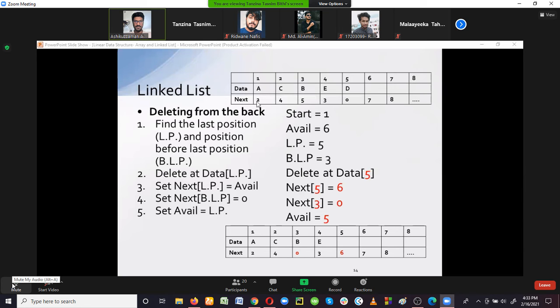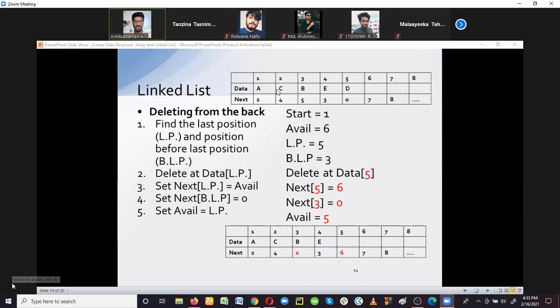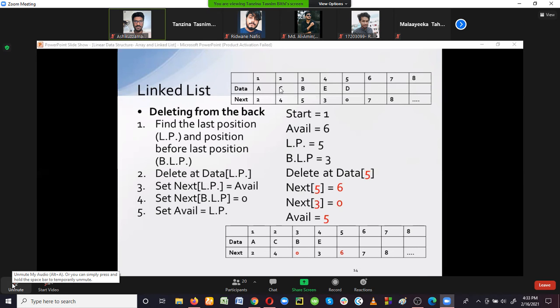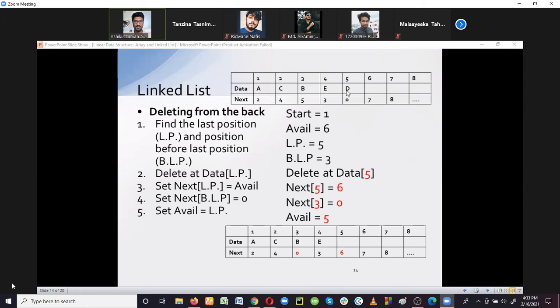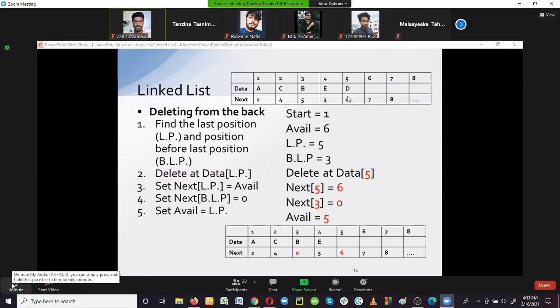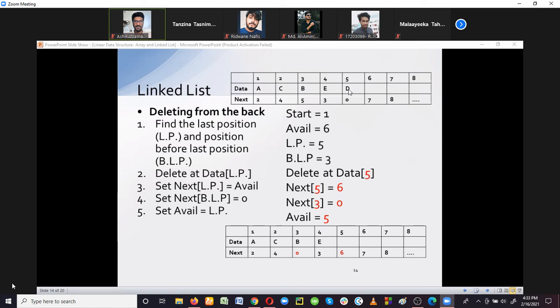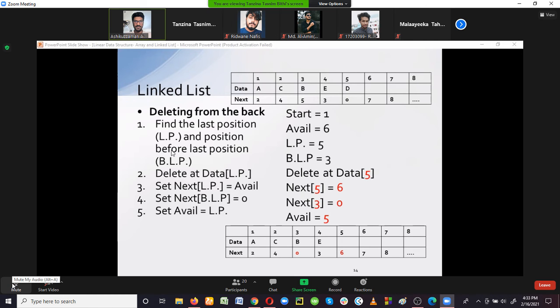Which one is the second data element? C. The pointer value is 2, so C is the second data element, and then 4, which means E is the third element, then B, after that D. And here the pointer value is 0. That means D is the last element of this list.